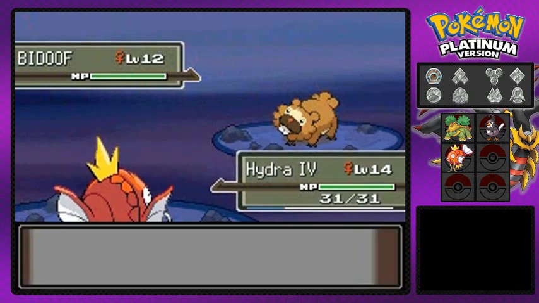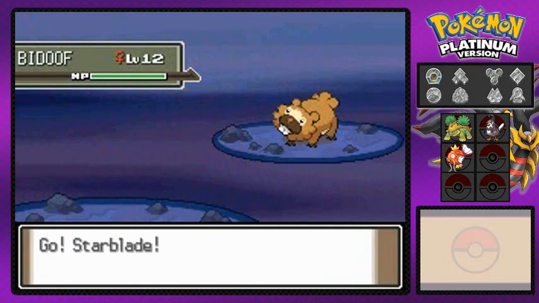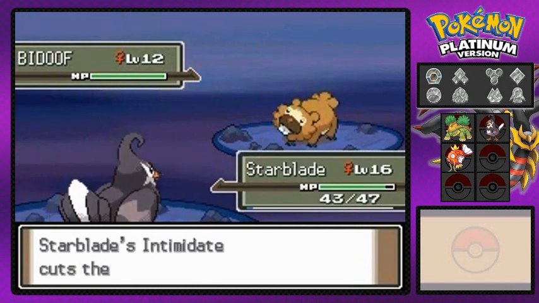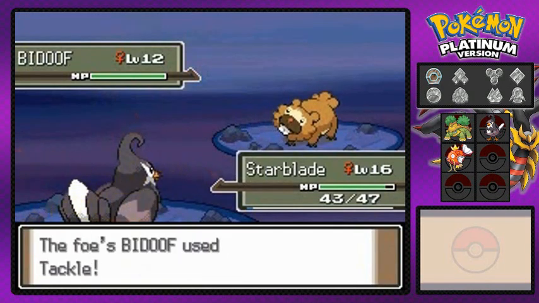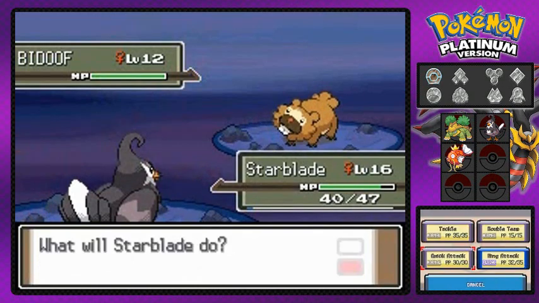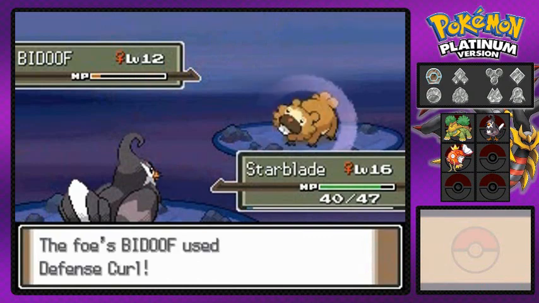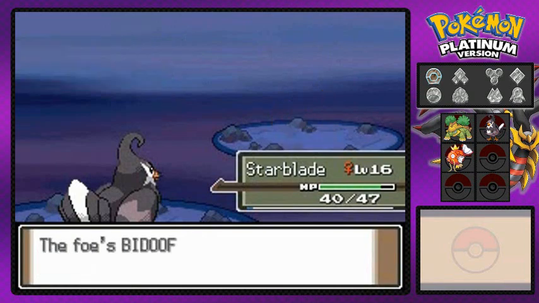And who will win in this match right here? Hydra number 4 or Bidoof? My money is on Bidoof. Don't have much on Hydra number 4 just yet. And as you can see, we're lowering his attack right here. And Bidoof will try and do a tackle attack, which, yeah, not much. So, here we go. Wing attack. Hopefully for the win. Look at that. Oh, come on. You really gotta love that. Ugh. Okay, so here we go with another wing attack. Eat it, Bidoof. Eat it.